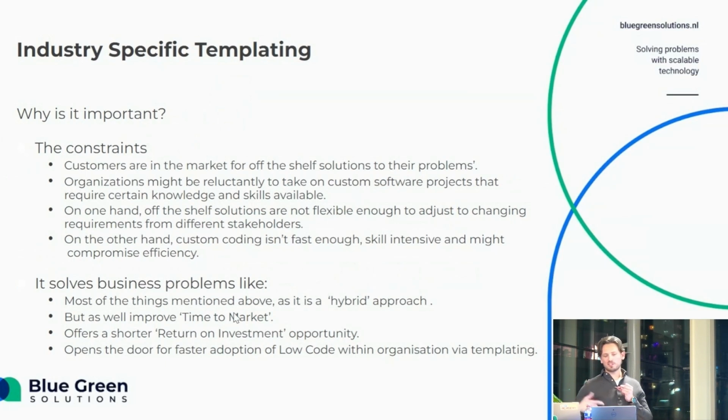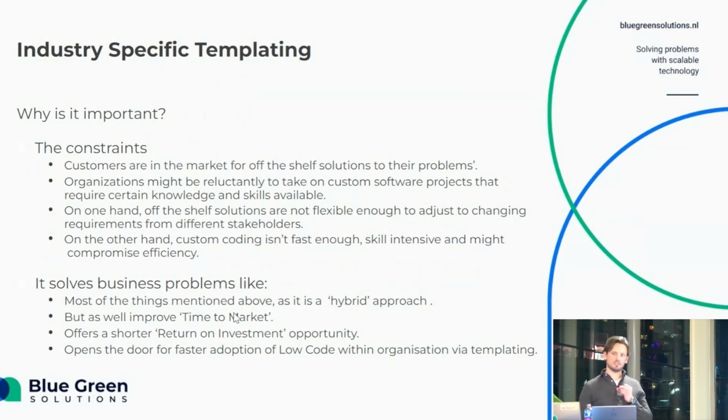So industry-specific templating within low-code solves pretty much all the things I mentioned before, but also improves time to market, which is vital for your business case. It offers a shorter return on investment because you get 80%, or let's say half, of the work already done from the get-go. And it opens the door for faster adoption of low-code. Low-code is now oftentimes perceived as custom applications.